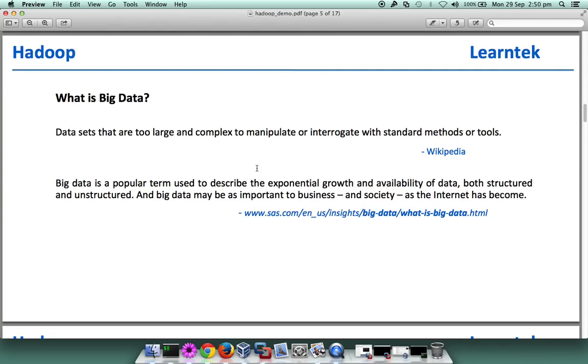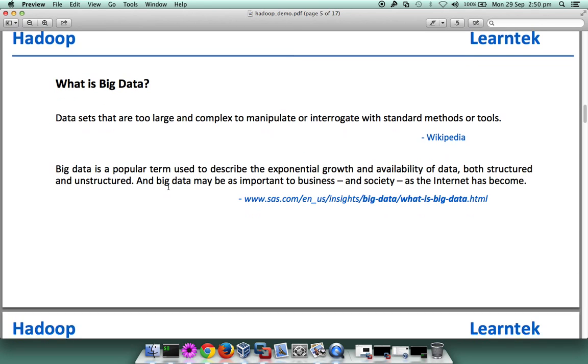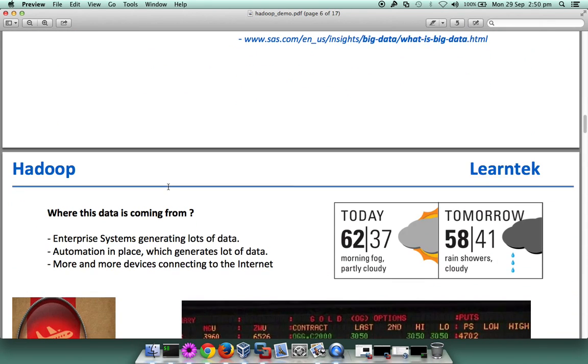Can I quickly extract some useful information out of it? That is the challenge. Big data is a popular term used to describe the exponential growth and availability of data, both structured and unstructured. Nowadays we see exponential growth happening, so we have to address all these things.